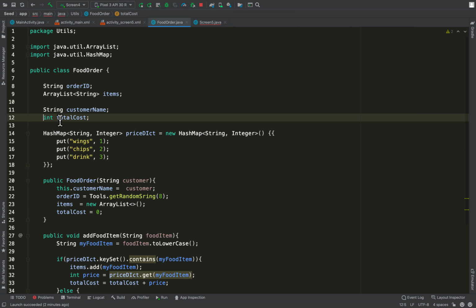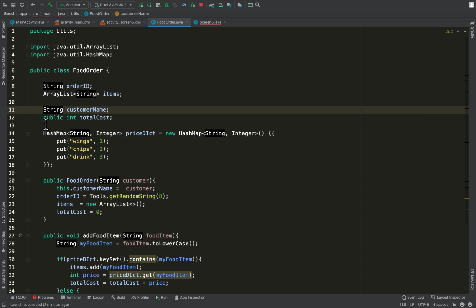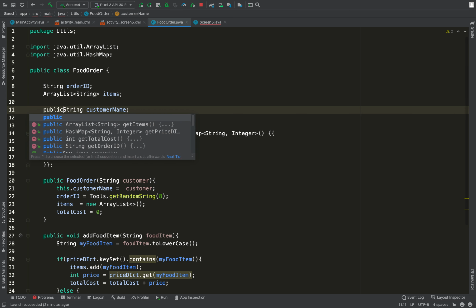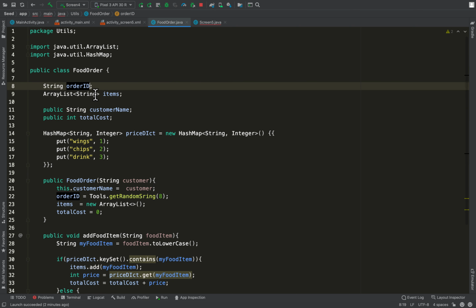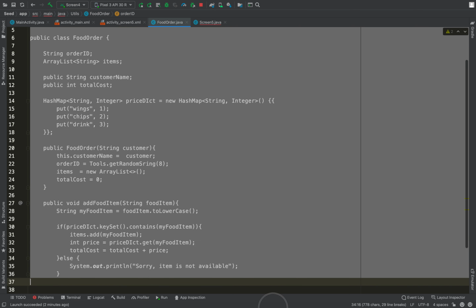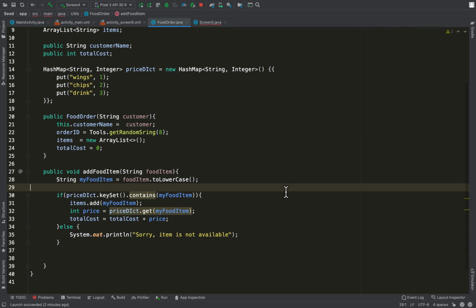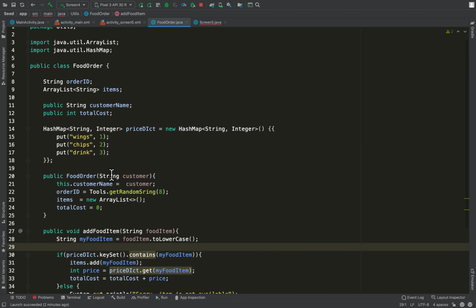So I'm going to make this public. The public modifier makes it visible when initialized as a class. Otherwise, it's only going to be visible in this editing space. I mean, visible to be called, to be used. But this public is going to make it show up on screen 5 now.